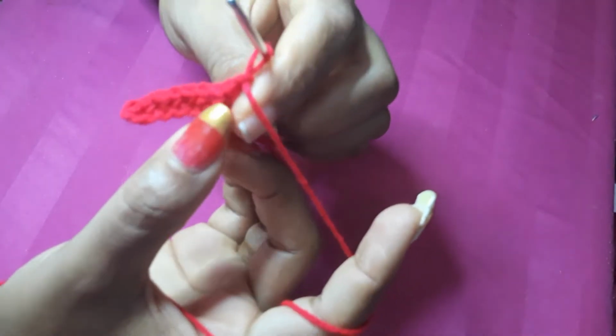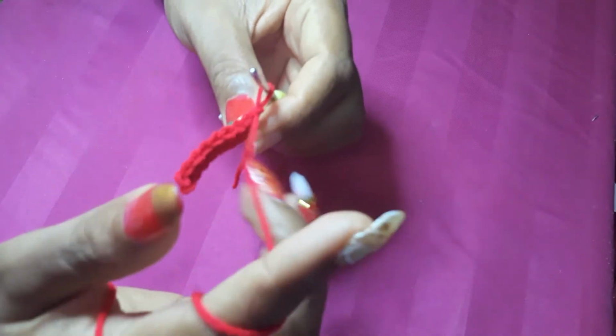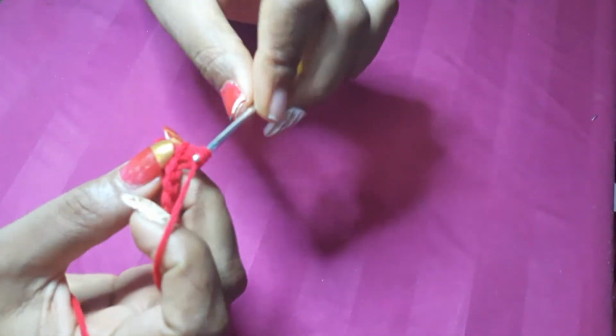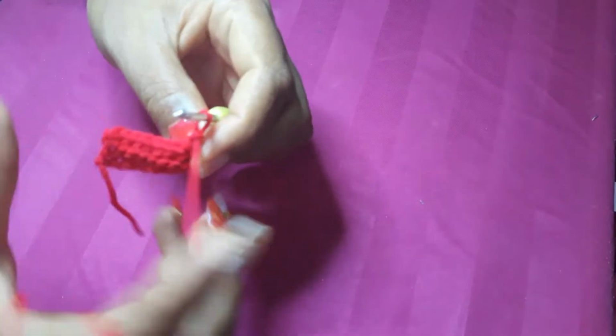I'm going to be working only in the back loops. These back loops here, these are the only ones I'm going to be working on. When you turn your work like this, the loops that are back, that are away from you. So I'm just going to do single crochets in all those back stitches. That's how we're going to form our ribbon. You can be counting to make sure you have all your 8 stitches at all times. After doing that, you chain 1, you turn your work, and again just the back loops.